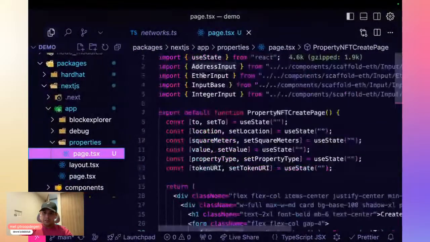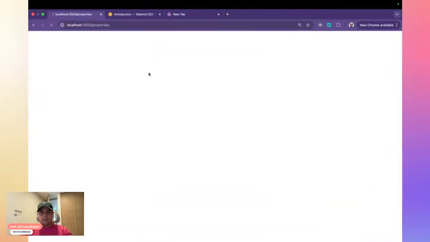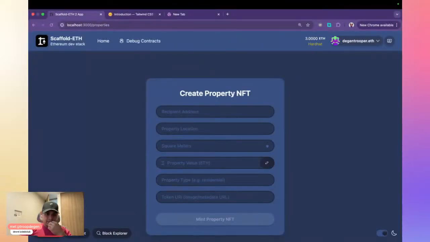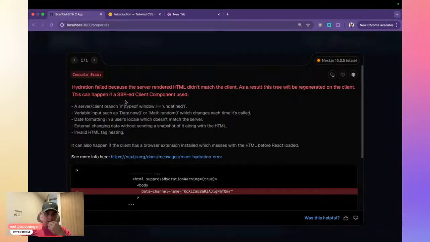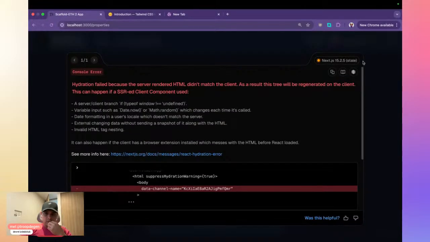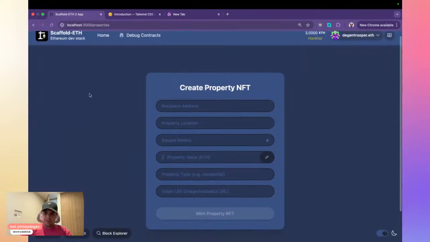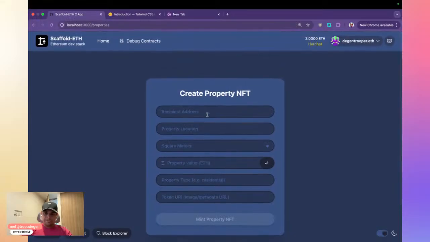Okay. Minor thing, since we are using React and we're using it on the client, we need to use the use client directive. We have a small issue, yeah, that HTML. This is an iteration error. Sometimes that happens. So this is how we will create the property NFT.